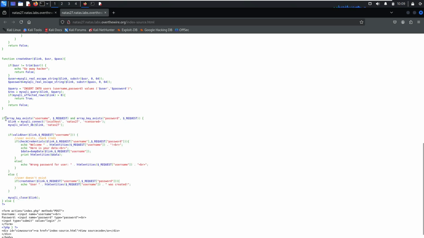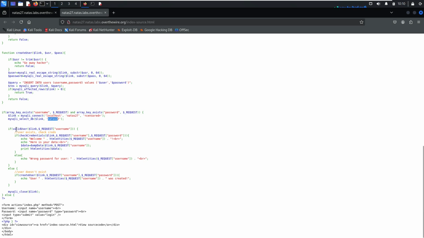Here we need to check whether the request array contains the key named username, and also contains the key password, and then we'll connect to the database with the credentials of the current user, and then we'll select a database. This is a built-in function of PHP, and we'll select the database of Natas27.